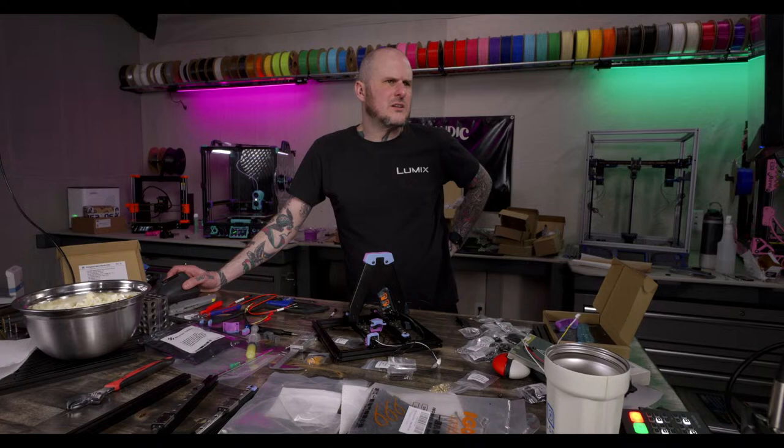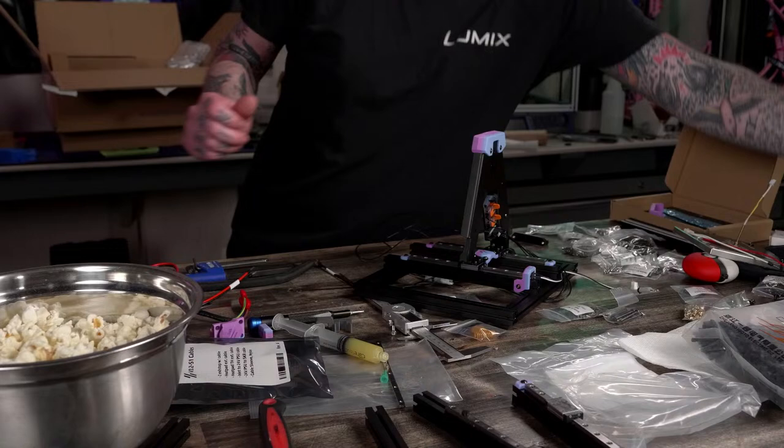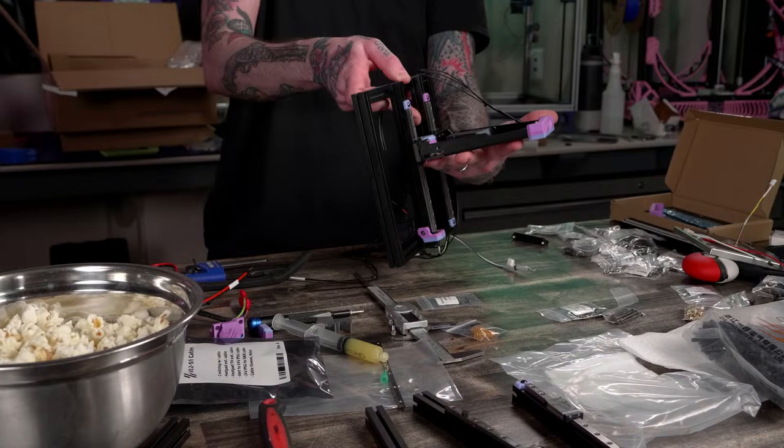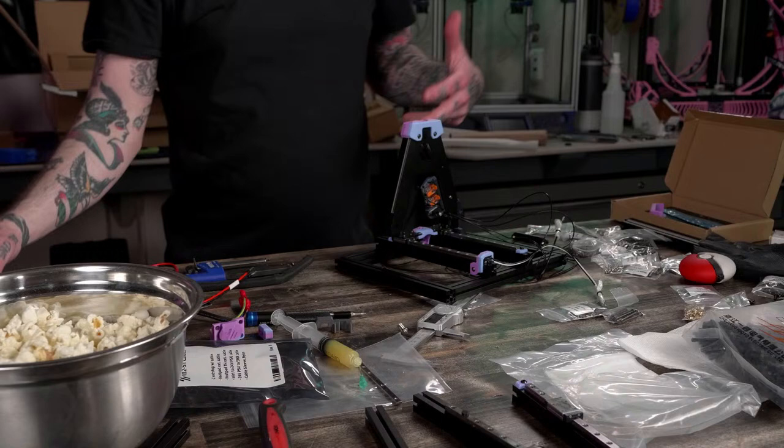All right, I'm going to move forward without putting the bed in for now. Did I put this on upside down? Damn it! No, I didn't. I'm looking at it upside down. I'm looking at the bed and I'm like, oh, damn it, I put it together upside down. But it's because I'm just looking at it upside down. This is right side up, which is correct. I'm going to hold off putting on the bed just yet. I don't want to keep adding weight and mess to this while I'm working here.